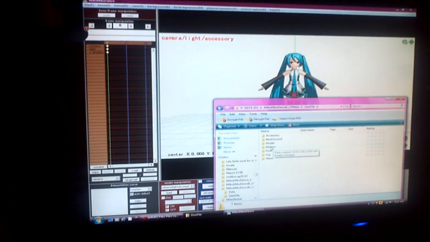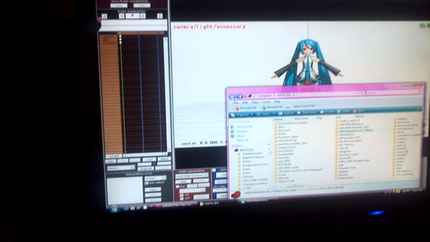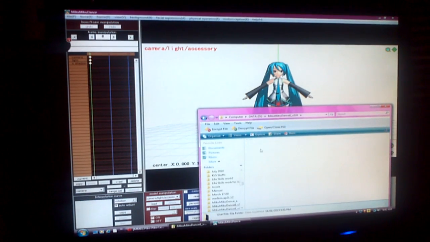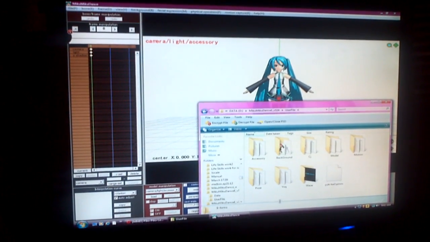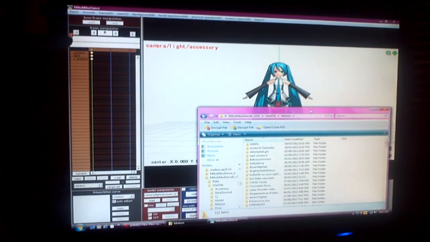So, if you download motions, which I can show some other time, just go into wherever you have the motions. Oddly enough, I keep all my stuff in version 5, even though I use version 7. So, you find a motion that you like.